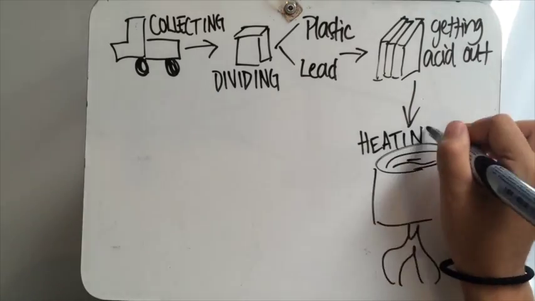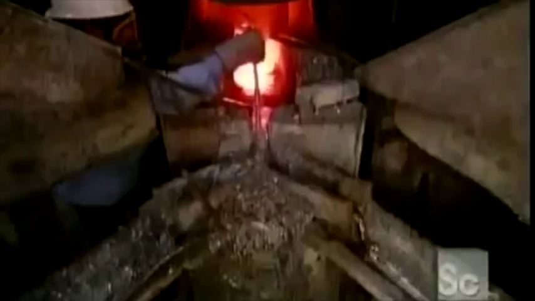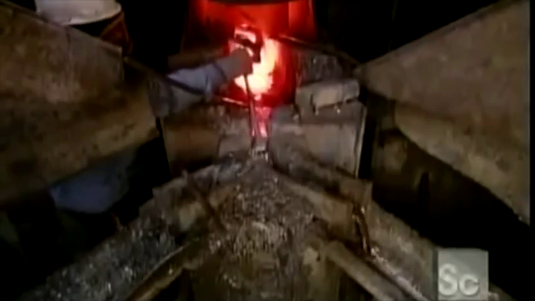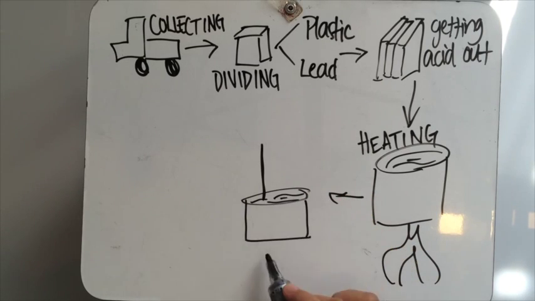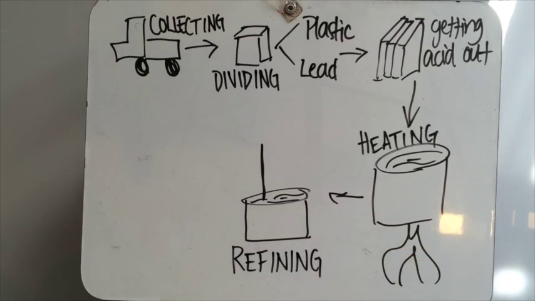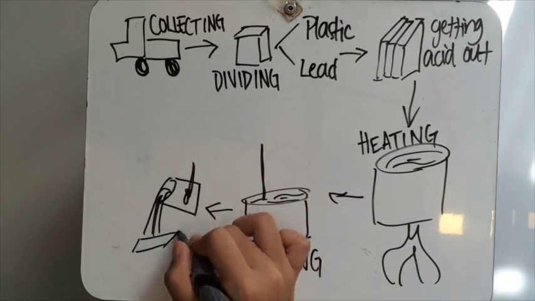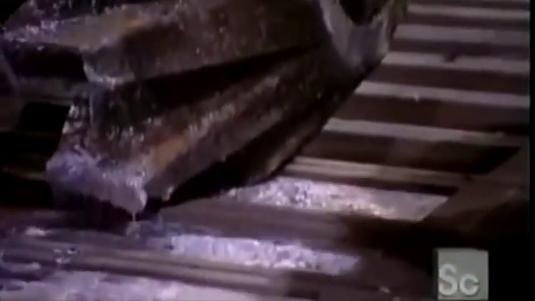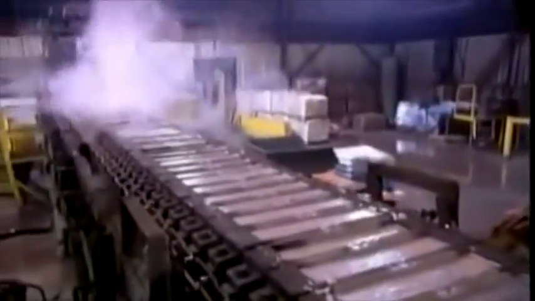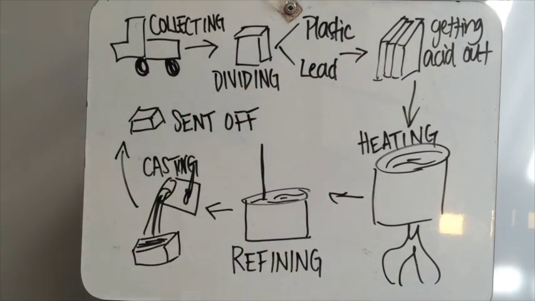Then it goes to the furnace for more than 10 hours. Once it melts, any impurities are skimmed off at the top. The molten lead goes to the kettle and is mixed with caustic soda, which is another name for sodium hydroxide. This makes it easier for any impurities to float up to the surface and later be skimmed off. The molten lead is poured into ingot molds, and any impurities left are skimmed off. It is cooled off and the ingots are sent to the manufacturers to be made into products.